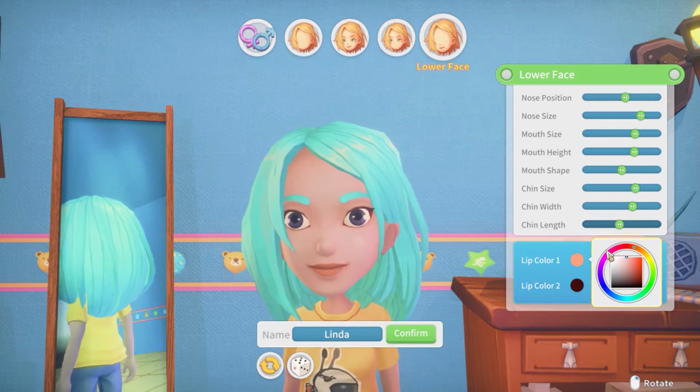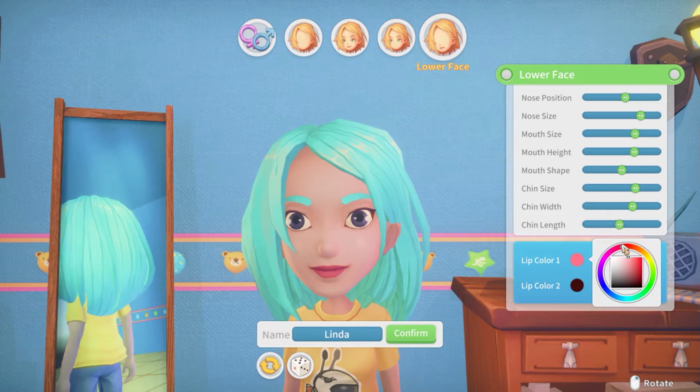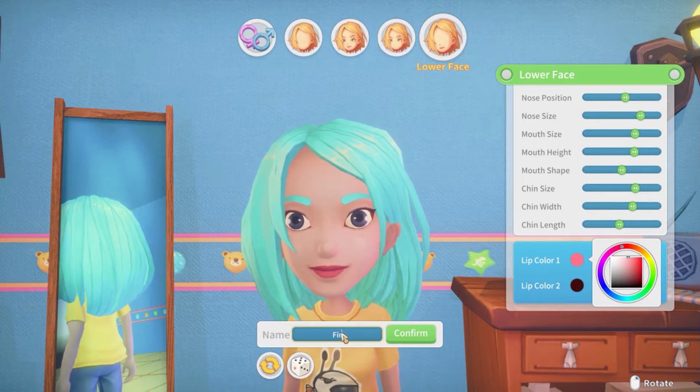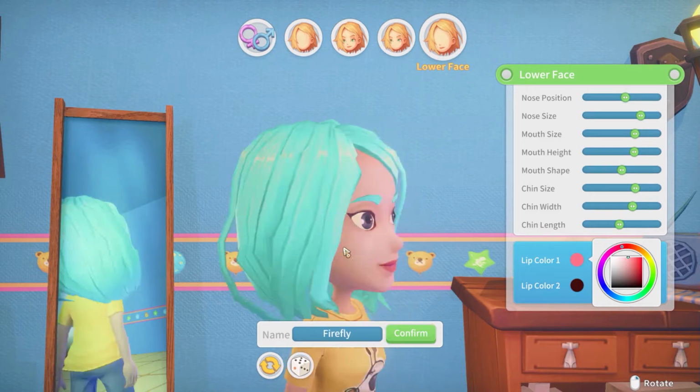And then lip color. Now we could do something super funky, but I think I'm gonna go more subtle. There we go. It's still a bright-ish color, but we're just doing it a little bit more subtly. And of course, we're going to be called Firefly. What else would we be called? So that's our character.